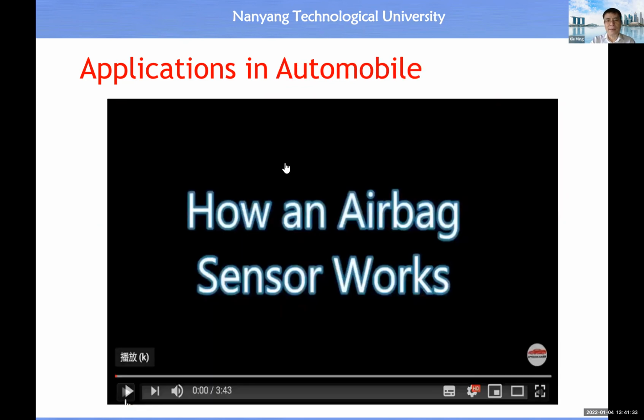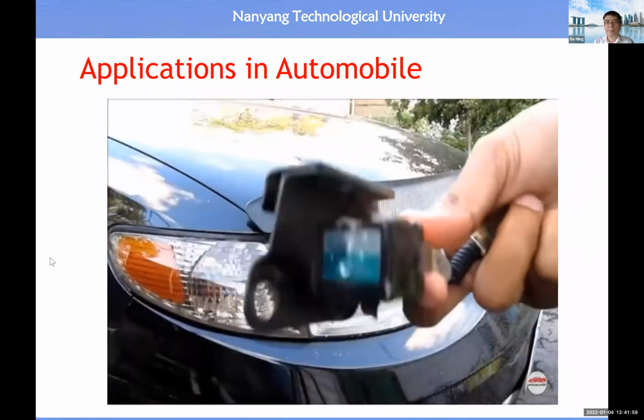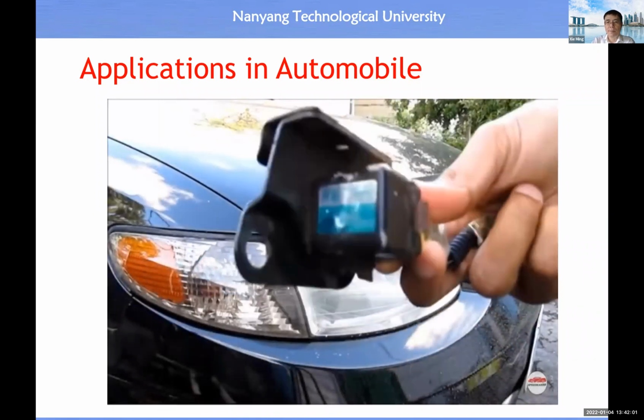Then this is another application inside a smart product, the smart vehicle. Every one of you may know that there is an airbag sensor. Then how to trigger the release of the airbag, okay? We must have the acceleration sensor to detect the collision, right? This is an airbag sensor. It's responsible for detecting sudden deceleration in a car crash.